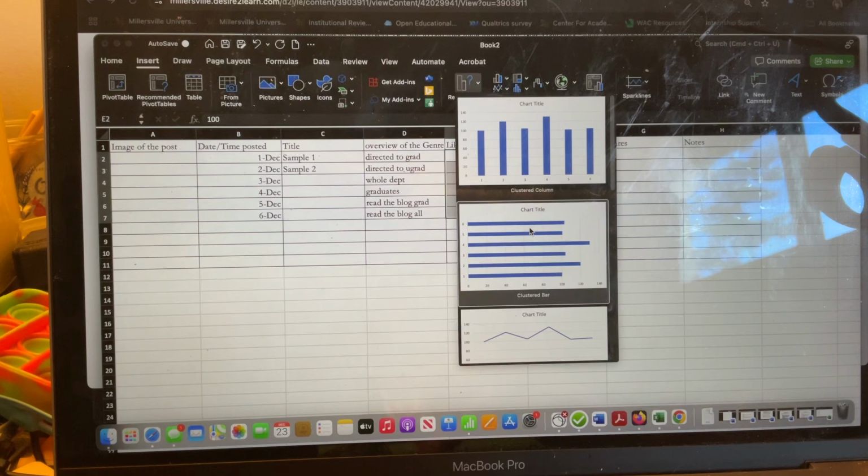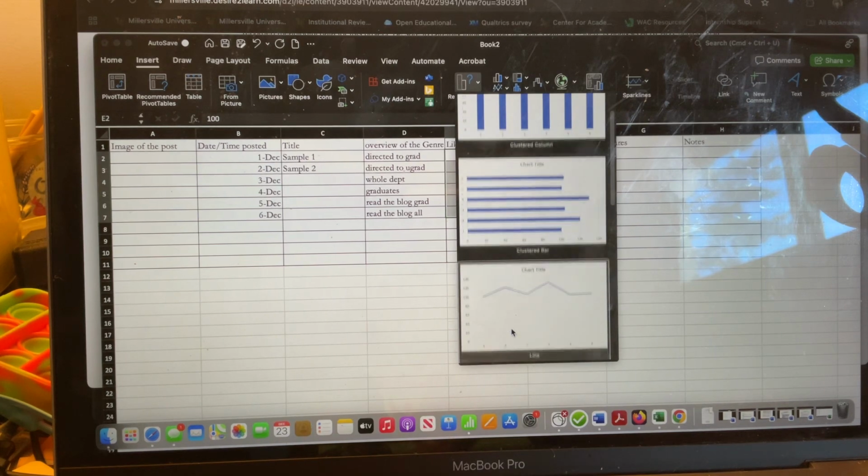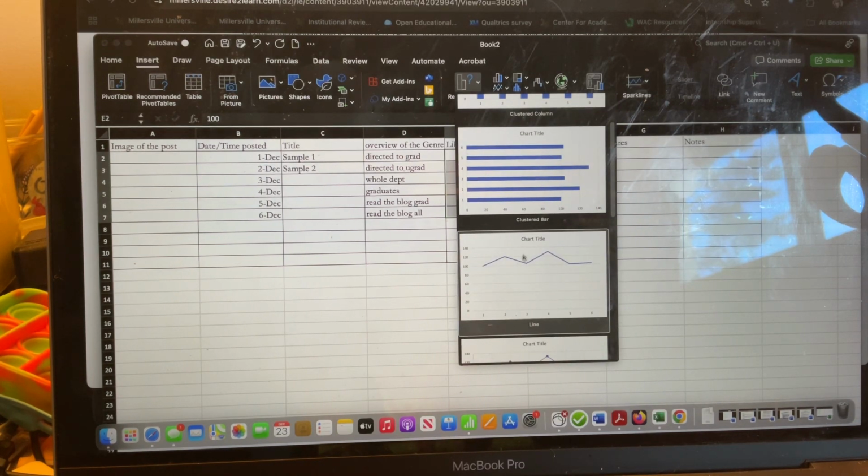If I want to show and talk about and analyze, especially if it helps answer or address my hypothesis, comparisons across the accounts, especially because in my notes I put some are directed towards grad and some are directed towards undergrad, if I'm doing a comparison, these first 2 charts can say, oh, more followers are engaging with the grad posts than the undergrad posts, or vice versa. More followers are engaging with the undergrad posts than the grad posts. I could focus on that. If I'm instead looking at date time posted, so column B over here, this line chart is actually going to make more sense because I'm showing differences over time. And that's what it's showing here.